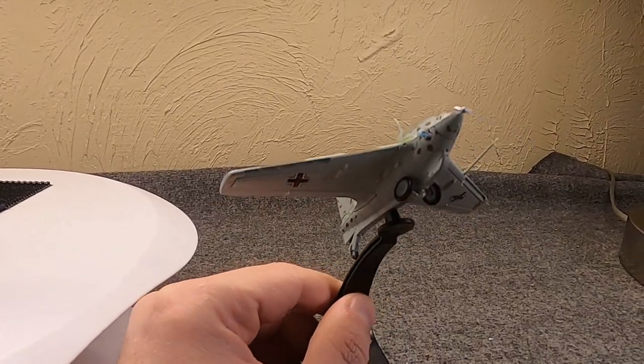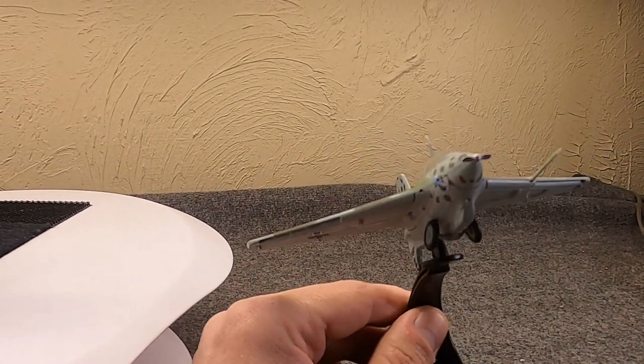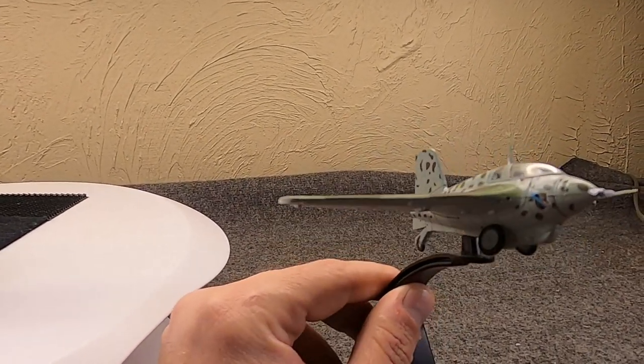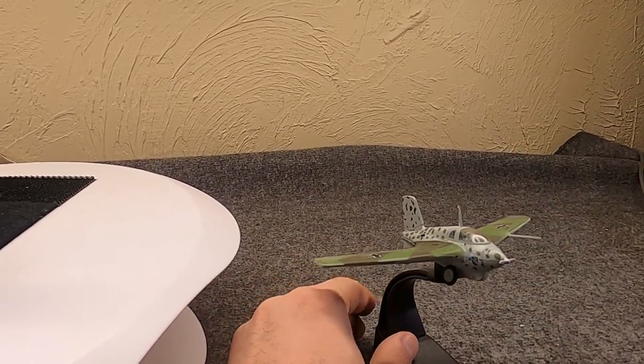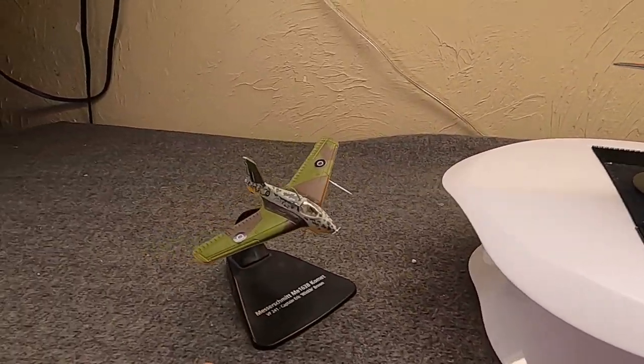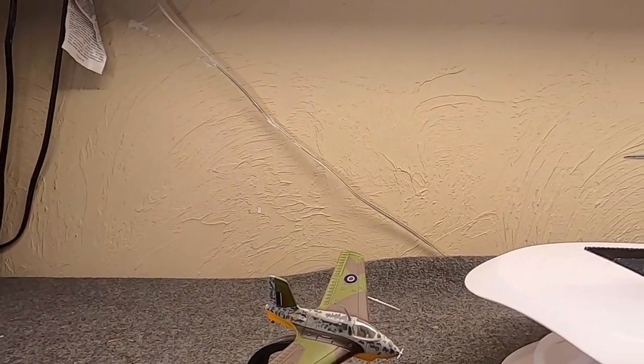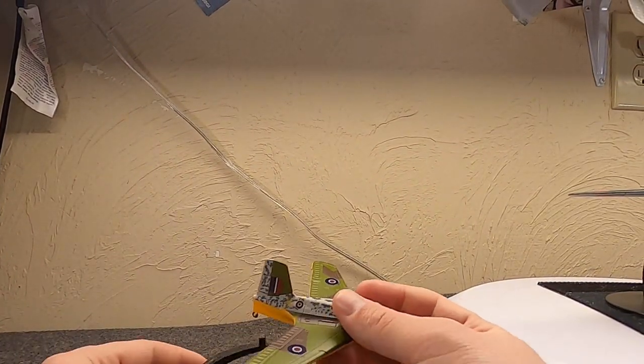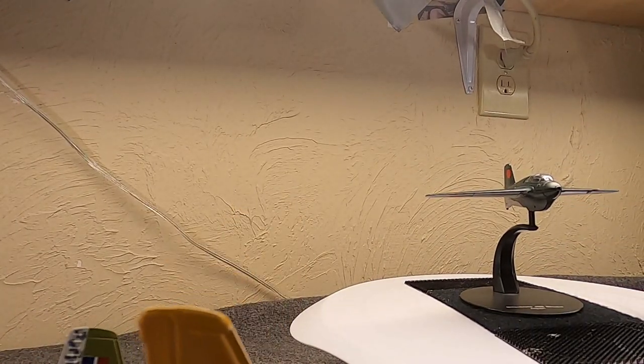Beginning with the Comet here, one kind of interesting thing, and this one has the wheels on it, the kind of dolly landing gear system, and a little pilot in it, but it's a lighter weight metal from Amercom. The Oxford isn't as polished, I guess you would say. It doesn't have a pilot, doesn't have gear in the down position. This tail unit does retract and extend slightly, not on the model, but on the real plane.